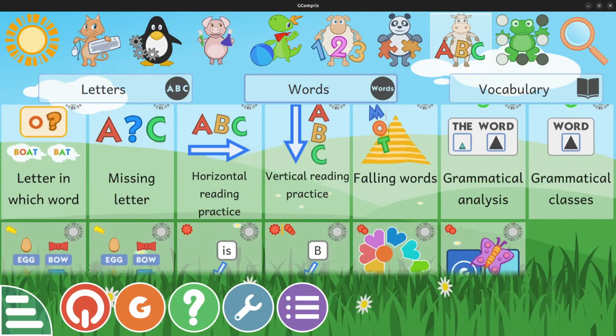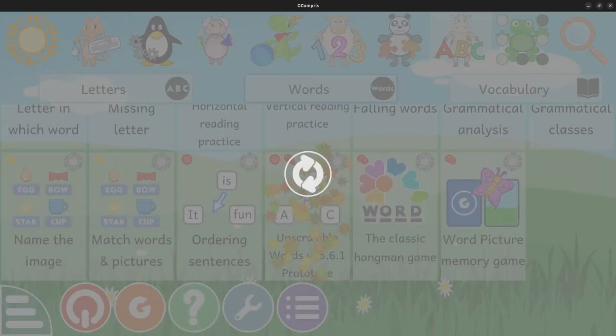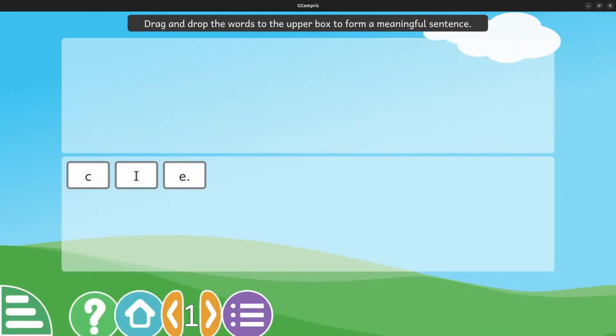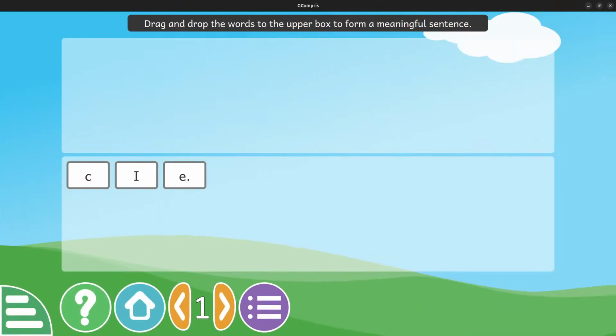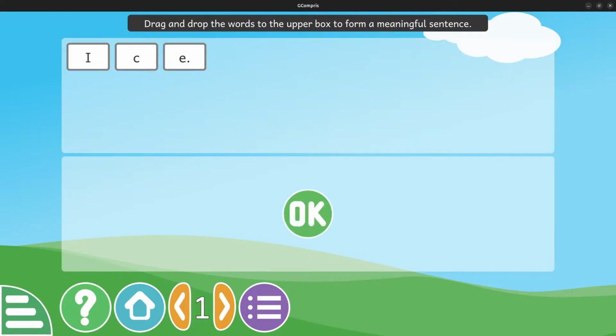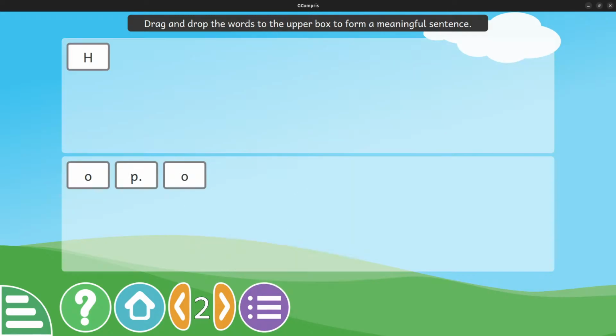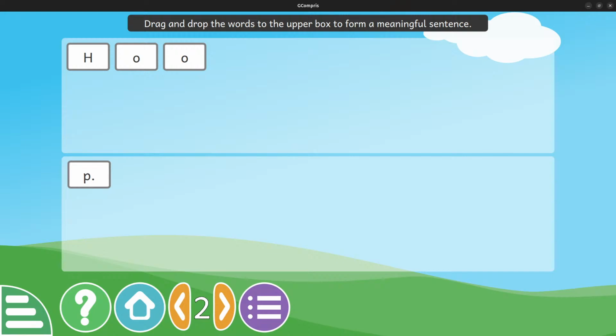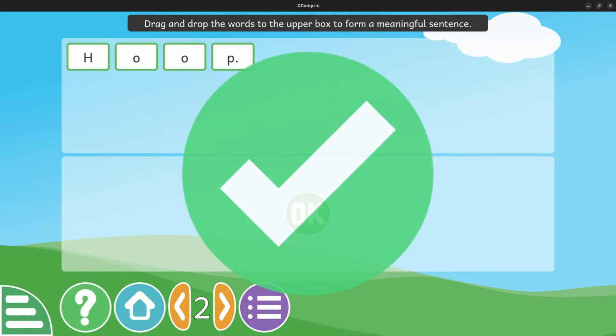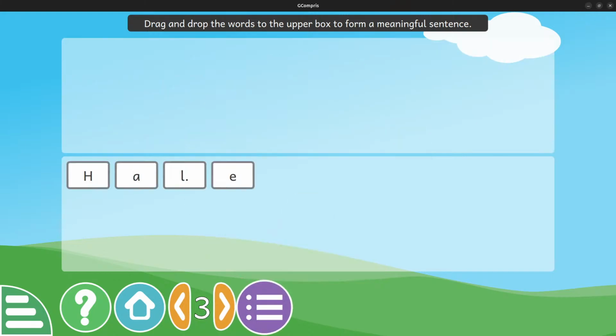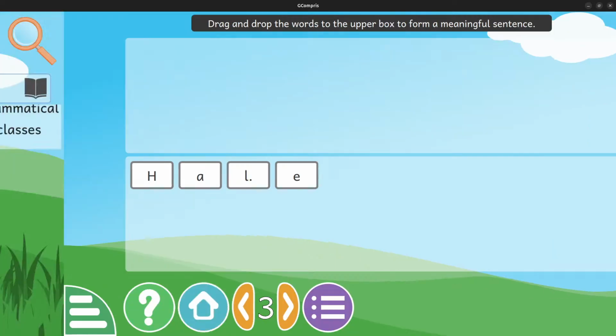In the word section, one thing I've done is unscramble words to build upon what is already there with the case of ordering sentences. And that way you can then unscramble words. And I'm looking to build onto this. So, and then, hoop, used on a basketball court, and then come back to it. And maybe by the time I get to this part of the program later on, I can have more to it. But this was something I was putting out as a proof of concept.